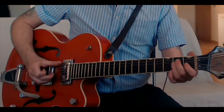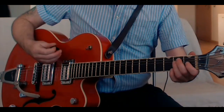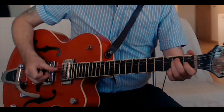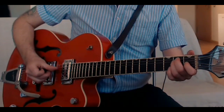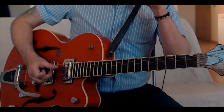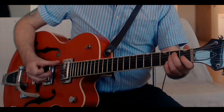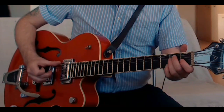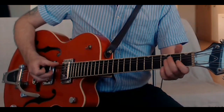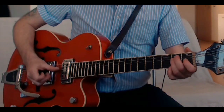For someone just getting into this, it's really worth your while to spend a little time just keeping this E major and working the thumb or your pick to get a real sense of alternating between the sixth and fourth string. If you've got your delay, try to get that slapback sound. They're on beats 1-2-3-4: beat 1, sixth string; beat 2, fourth string; beat 3, sixth string; beat 4, fourth string.